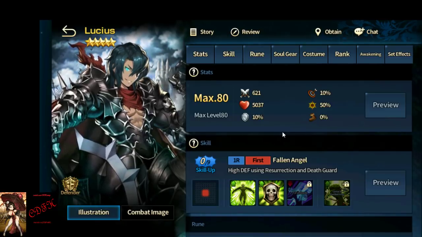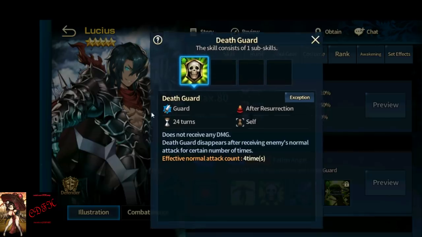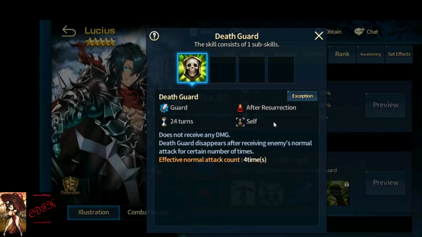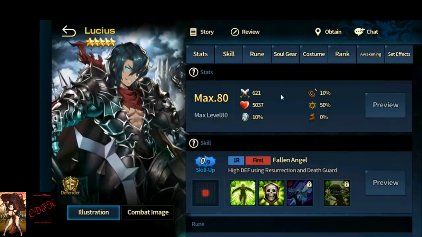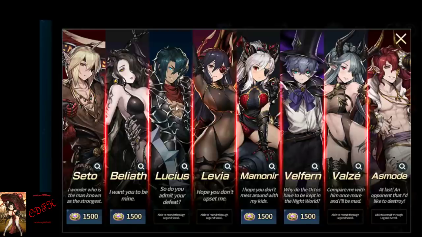Normally you would go double HP, or one HP, one shield. It doesn't matter. He already has this skill. He doesn't die that easily. Lucius is very strong. If you're lucky enough to get Lucius, congratulations. You got the best tank in the game.